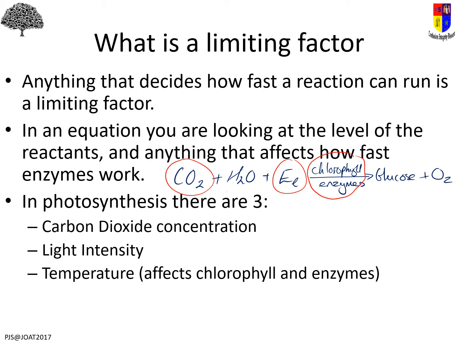Now the reason that water is not in here is basically because you either have enough and you're okay, or the plant will die. So it's not going to limit the rate, it's just going to be you've got enough or you don't. So our three, these are the ones you need to know. So we're going to run through each one. Let's start with carbon dioxide concentration.